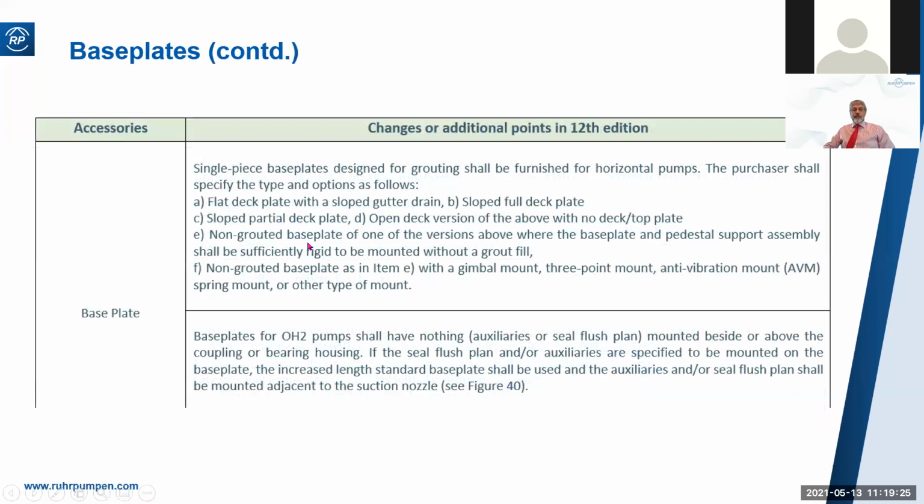More detail is now given on the various types of base plate, and illustrations have been added. So we have the flat deck plate with a sloped gutter drain, that's a drain rim type. The sloped full deck plate, drain pan type, partial deck plate underneath the pump itself, not under the motor, open deck versions, non-grouted versions, and special base plates, gimbal mount, 3-point mount, anti-vibration mount, often used on offshore platforms and for high speed, high complexity equipment.